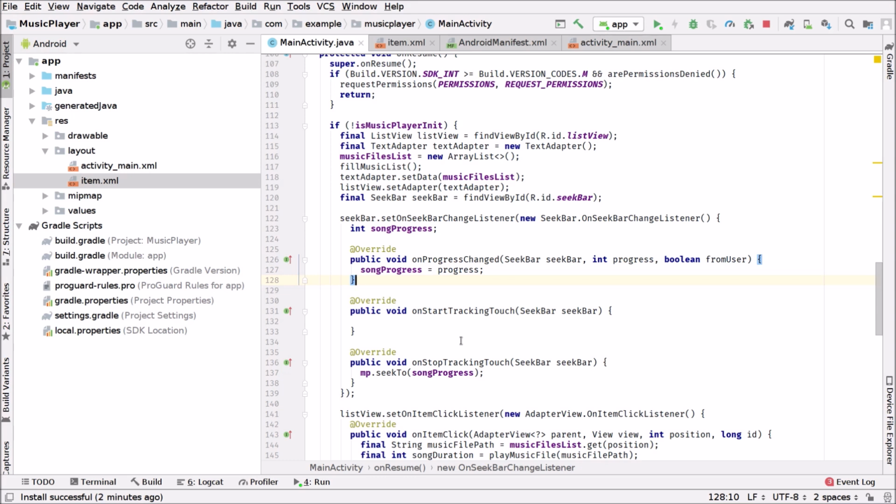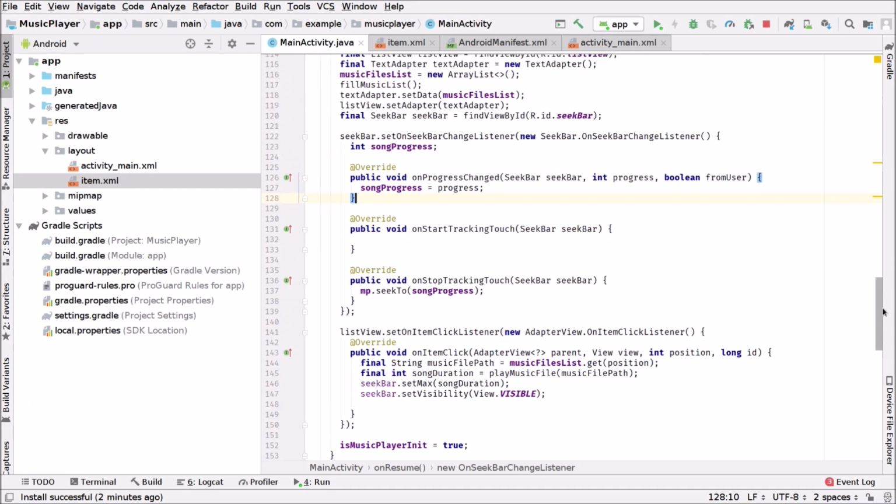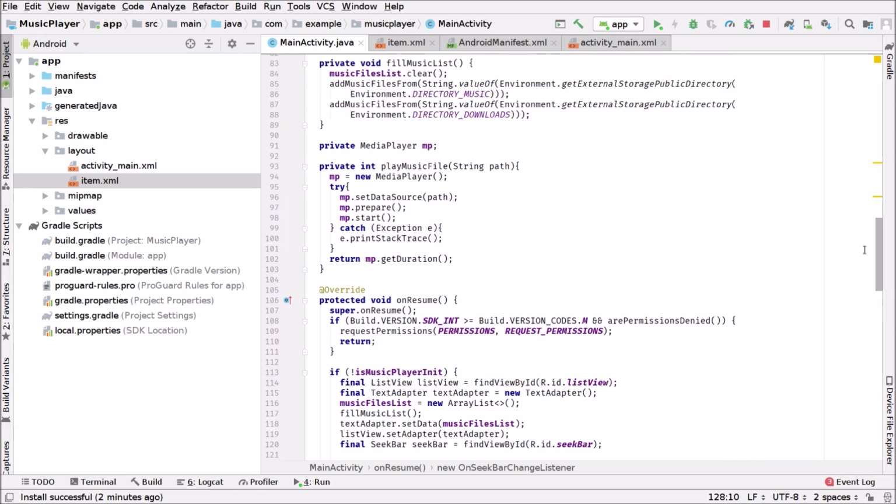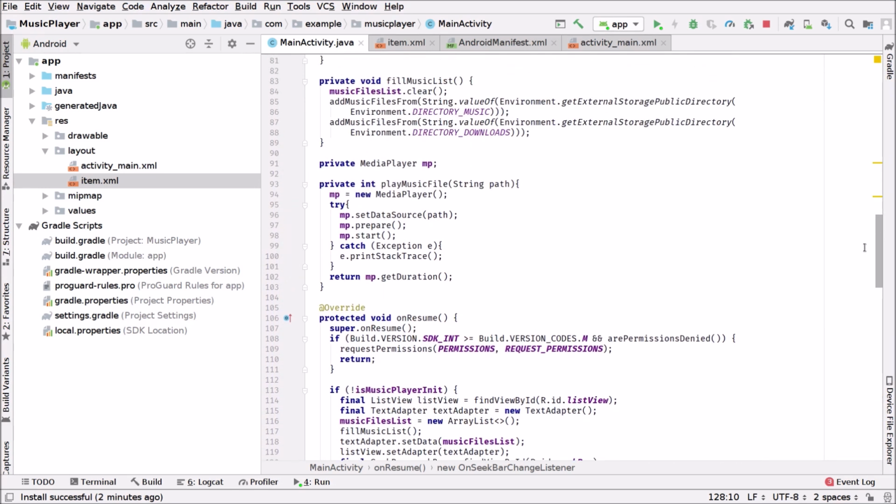So we want to update the seek bar. What we want to do is maybe create a new thread that will update the seek bar. Will that be enough? Well, kind of, actually.